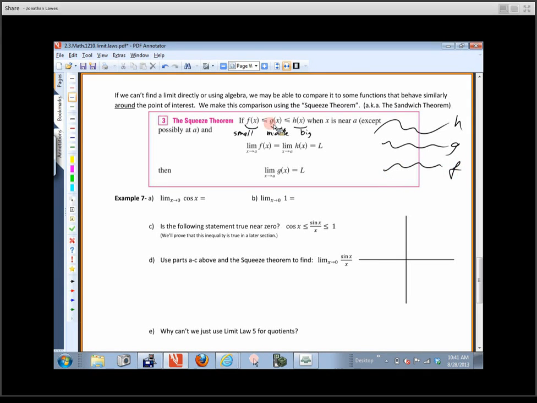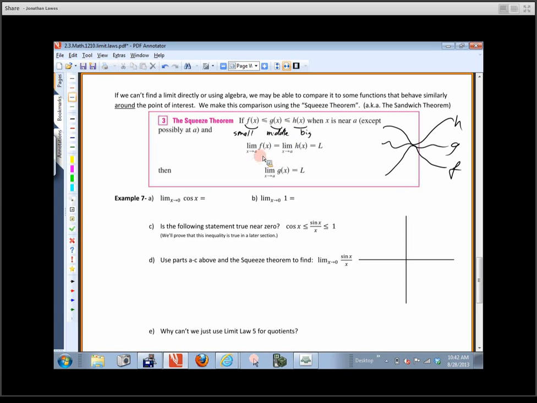Now, it leaves open the possibility that they could actually equal each other, okay? So h could be up here and maybe swing down and touch it at some particular point, or maybe all the way along there. And f could be here and maybe touch it along there somewhere, okay? So small, medium, and large, top, middle, and bottom, however you want to think of it. Does everybody understand what the setup is here? Okay?